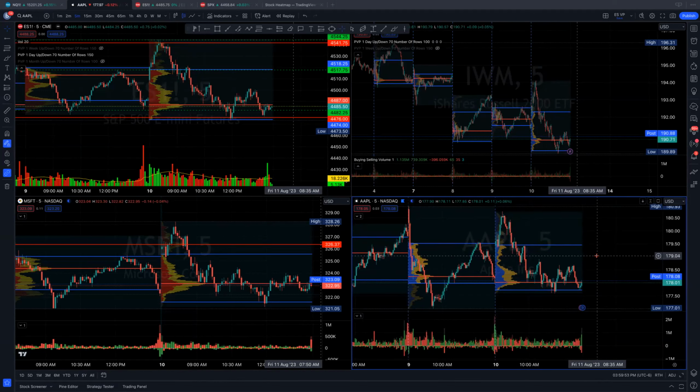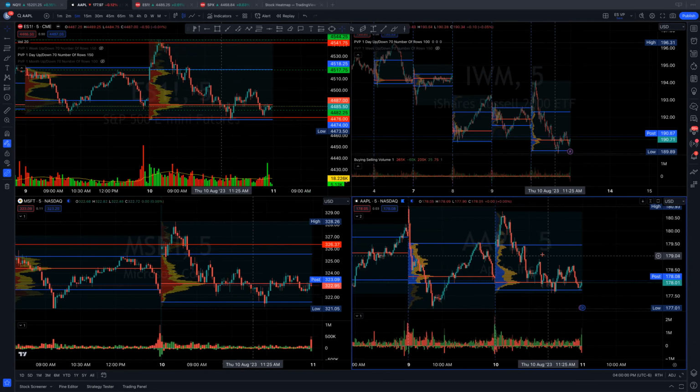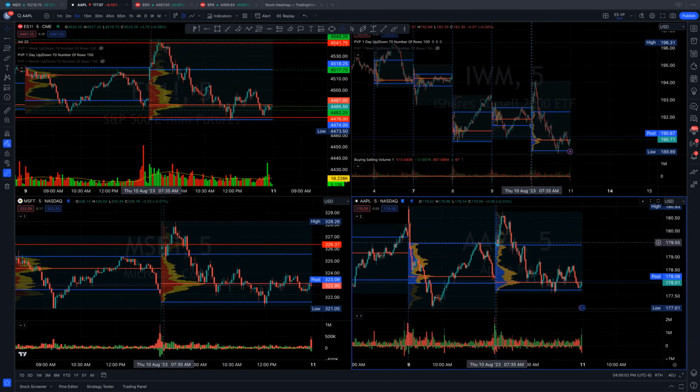Yes, it's ES, SPY, and QQQ basically. But do you guys see why my bias changed in the morning and then it changed later on? And whenever you see something like this happen, there's usually crazy, crazy volatility, you know?